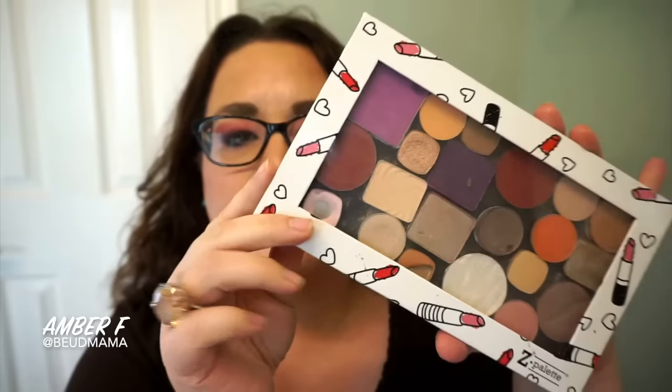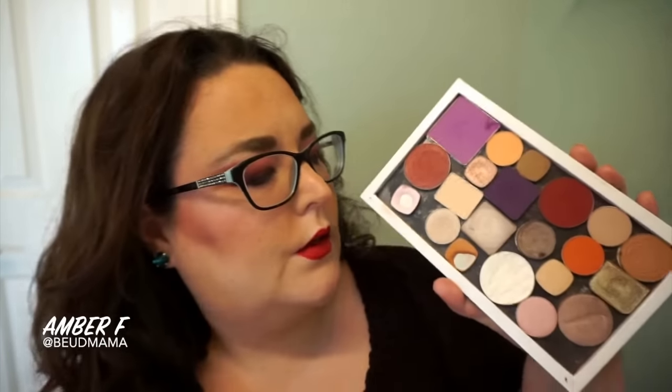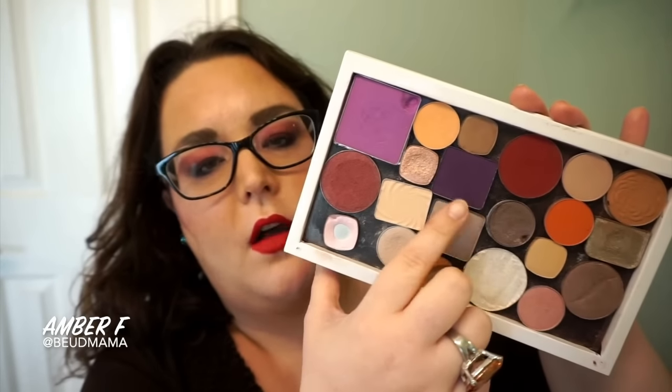In addition to that, I also wanted to bring out my Z palette right here because there are some backup shades that are perfect to get me constantly remembering them as I finish them out of the Kat Von D palette. I also wanted this warm brown over here because Noble is not quite as warm as I want it to be for the Neapolitan look, so I thought this might be good. And when I finish Anthem, I've got this Urban Decay Bittersweet Blush. I've also been using a lot of this Inglot purple shade in my outer V, like I'm wearing today with the Rewind shade, to give that Jeffree Star inspired look.